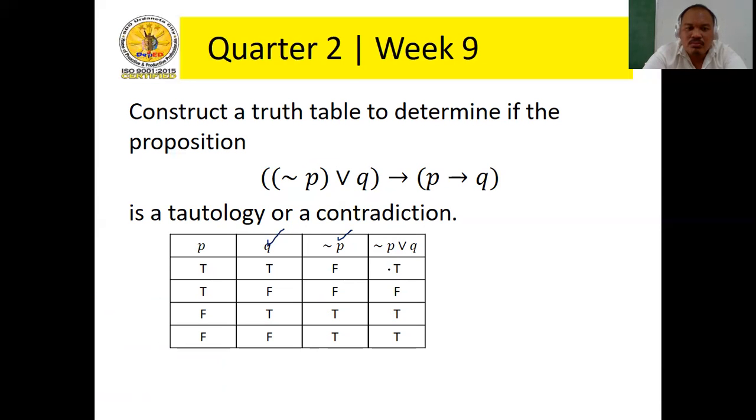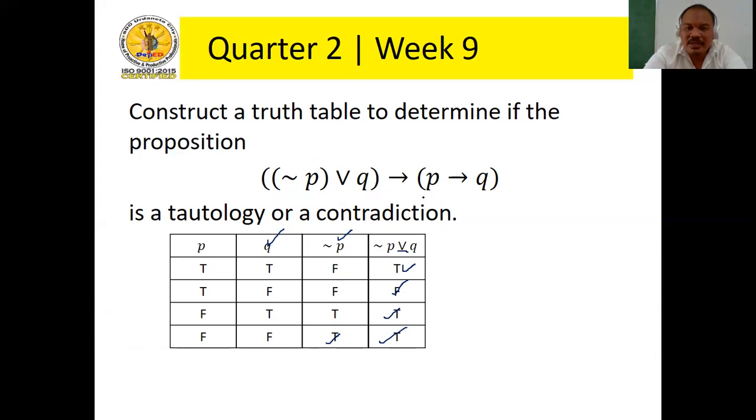So true is true. As long as we have true, then the statement will become true. This will become false if both of them are false. That will be the concept of disjunction. So false will become false. True, so we have the presence of true, both of them are true, and we have false, true, we have the presence of true, and this is disjunction. Therefore, this statement will become true.